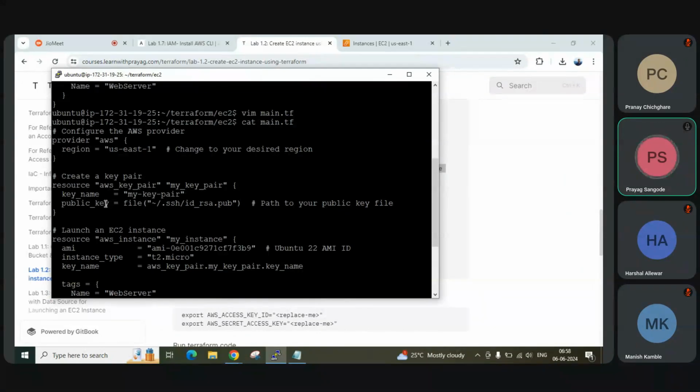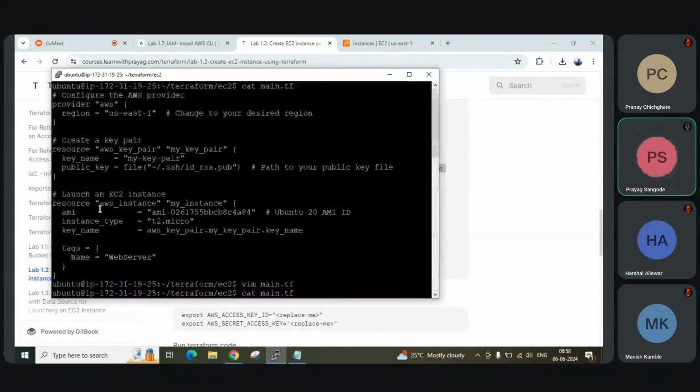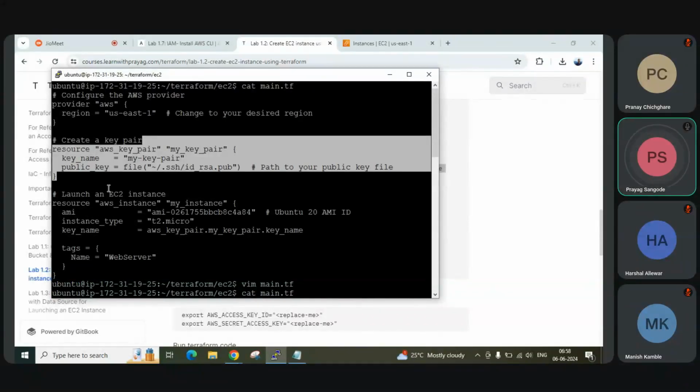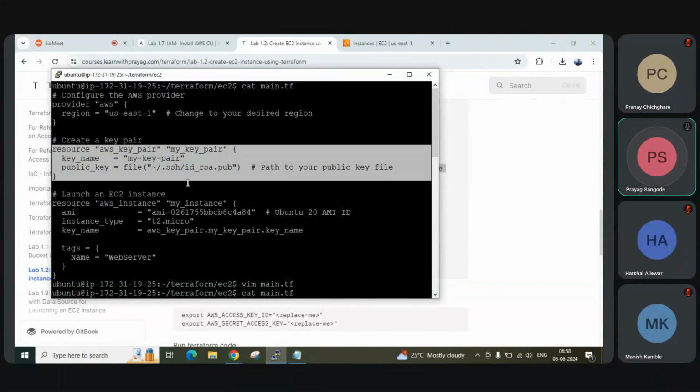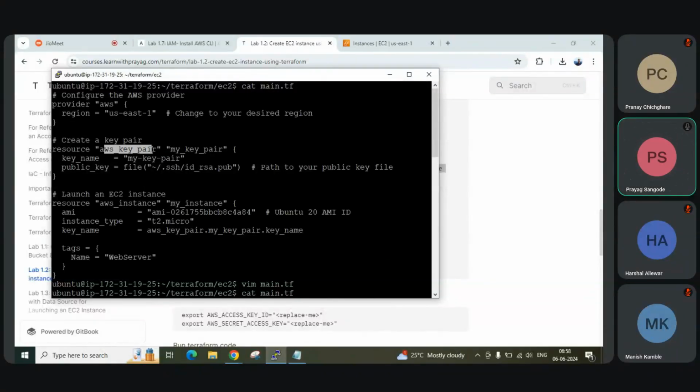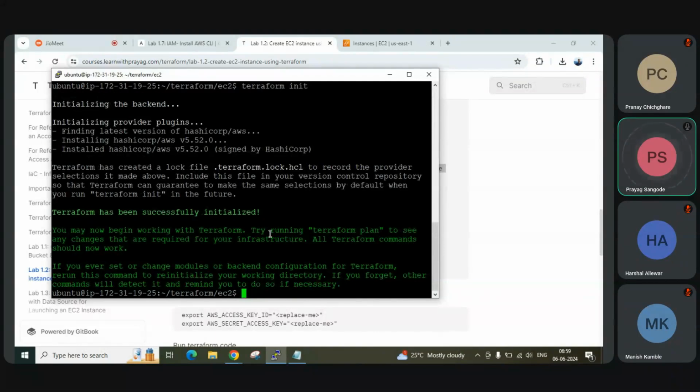And yesterday I explained how the calculation is done. This block will create a key pair. Whenever we want to use that key pair, whatever output it gave, I'll have to use aws_key_pair.my_key_pair and after that we need a name. Again, I'll explain how to get this. Sometimes it is name, sometimes it is id, or something else. We need a name, so whatever output it gives will be appended here. So terraform init is done.